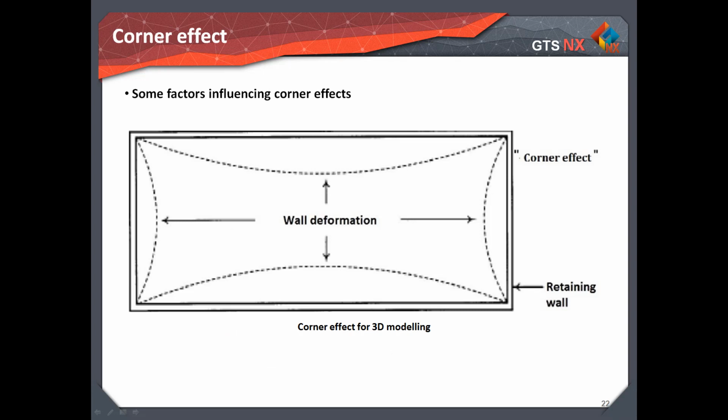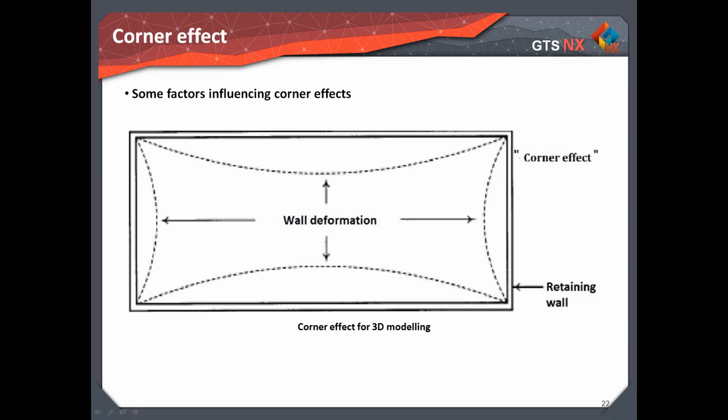One of the significant advantages when using the 3D finite element method is the corner effect. In a 2D FE model, the model is assumed to be infinitely long. So, that is the plane strain. However, the length to width ratio has a dramatic influence on the behavior of the retaining structure. When the pit is not long enough, the maximum displacement and bending moments would be much lower than the 2D based calculation, based on the arching of the wall.